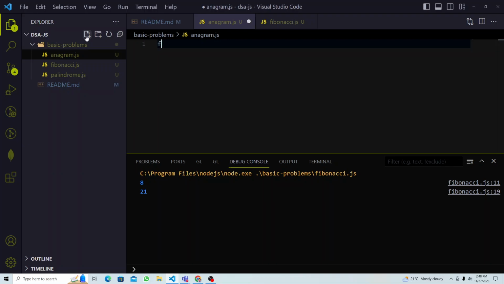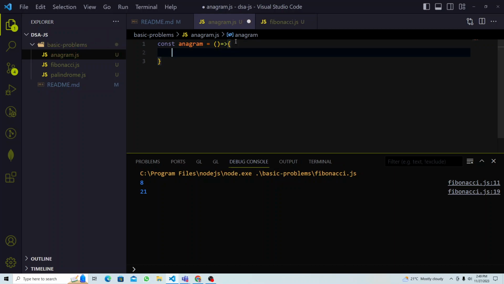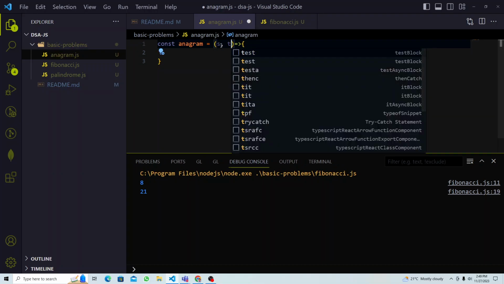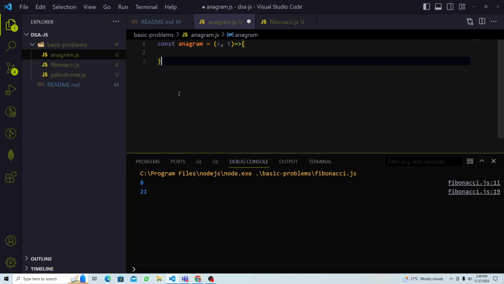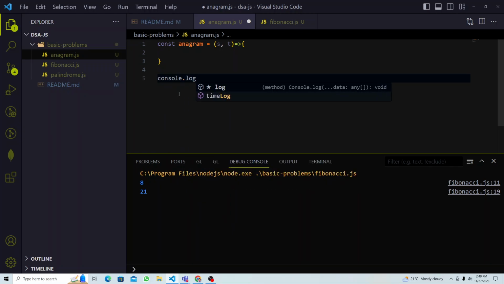So const, let's call it anagram. We're going to receive two strings. When you console log here, you call this function, and this function is going to take two strings.